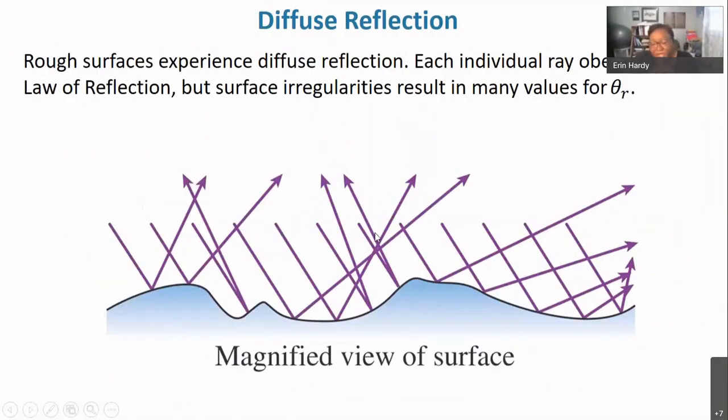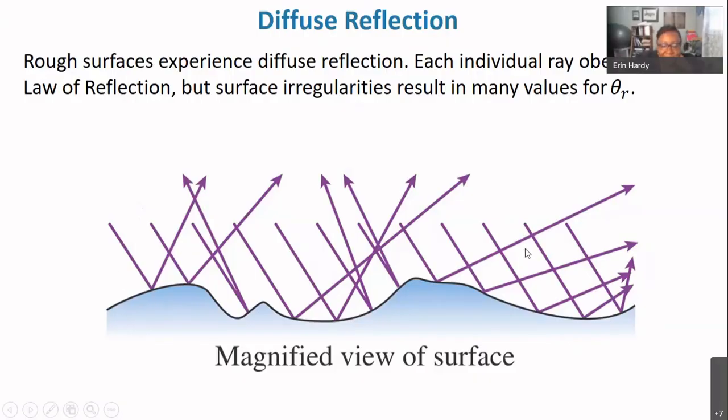Now diffuse reflection is what you get when you have a reflective surface that is not perfectly planar. So imagine what happens when light reflects off of the surface of a pond that's got some waves passing through it. You're not guaranteed that the vertical position of every section or every parcel or drop of water is going to be the same as all the others around it. However, you can still show that the law of reflection is still valid here.